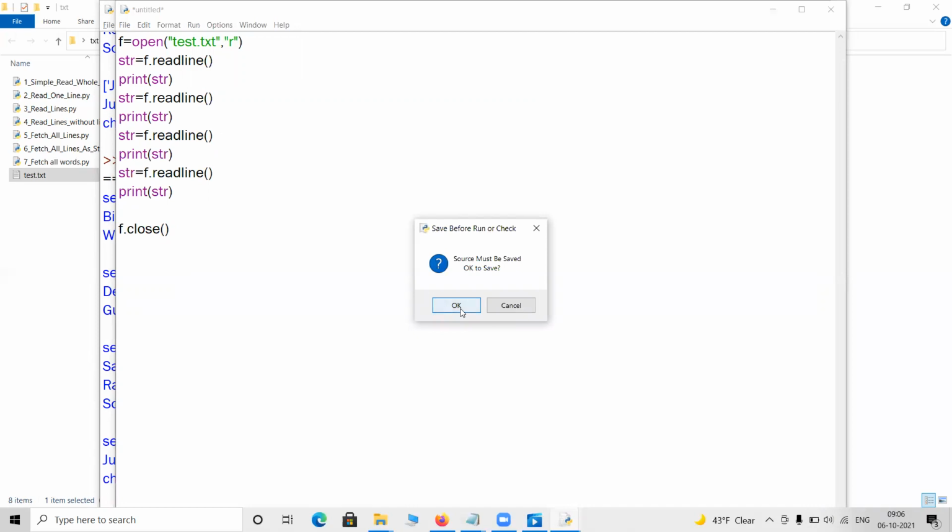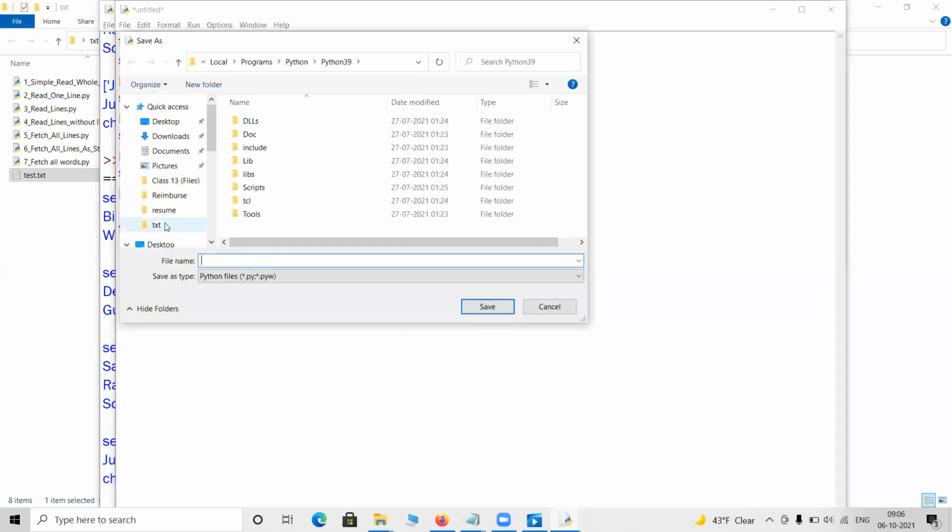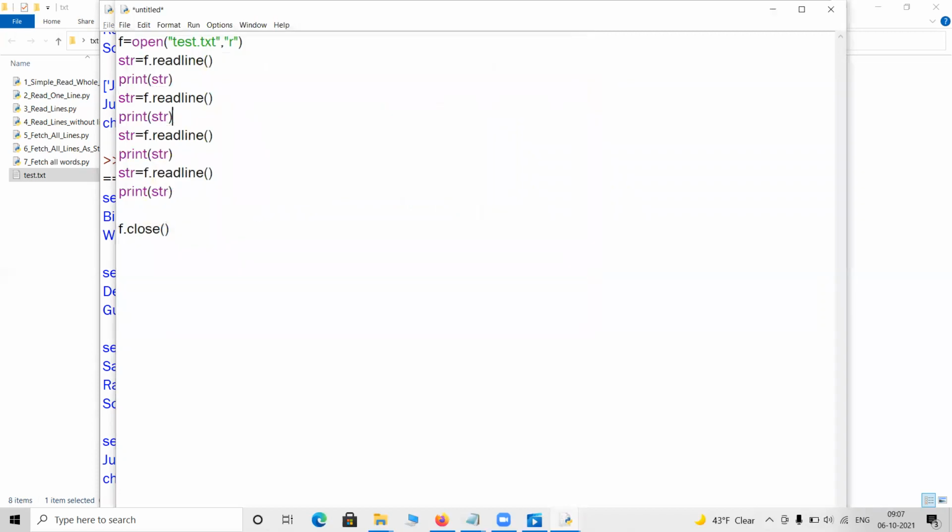I have already executed this program earlier, but still, let me save this program as how to write seeking a position, or seeking, just write that name.